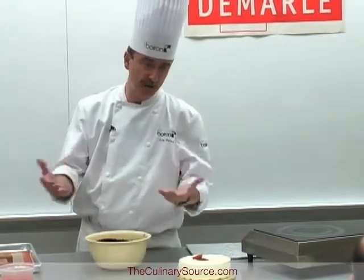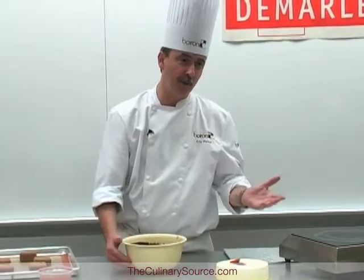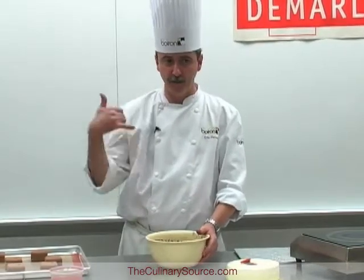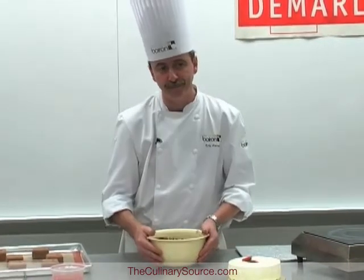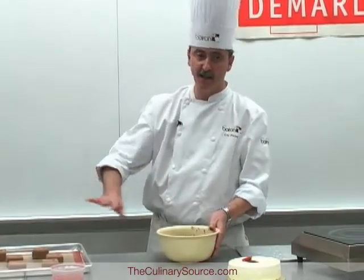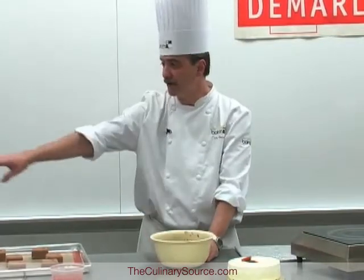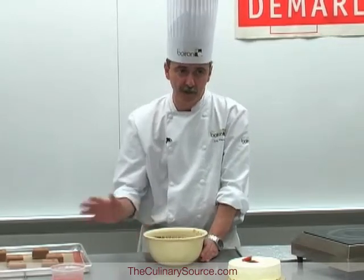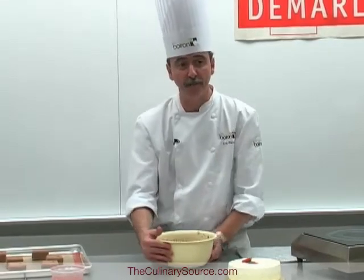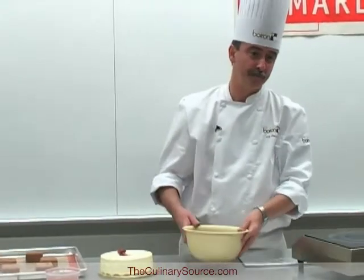The colors usually come oil soluble, whether liquid or powder, depending on the company you use. Usually you hand blend the powder and the cocoa butter. Especially in this case, because you're going to spray on a cold cake, there's no need for tempering. If I was doing some decoration, that's another story, then of course you need to temper it, because you're utilizing crystals inside the cocoa butter. So anytime you use cocoa butter, basically you have to temper.